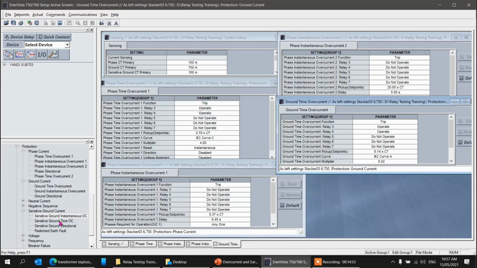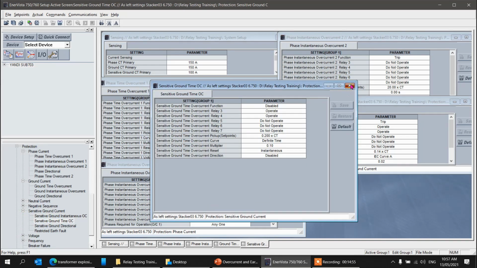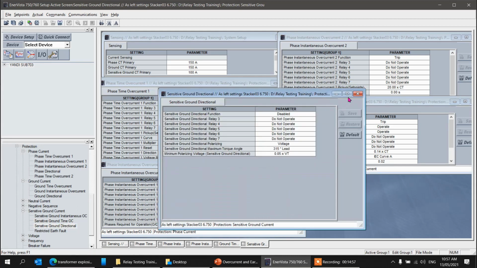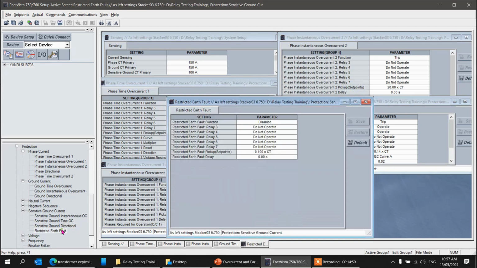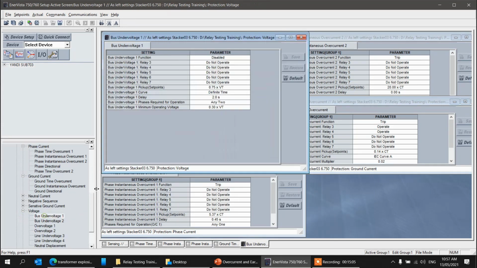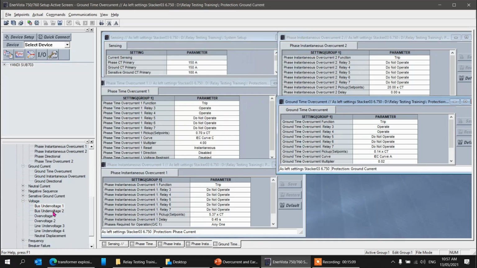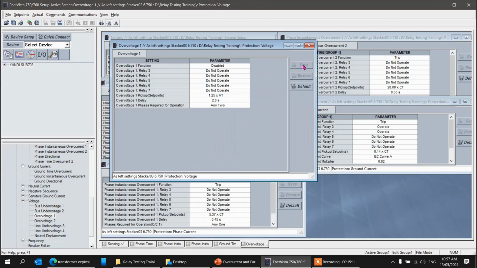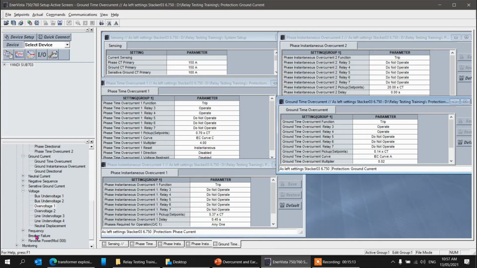Disable. Disable. Disable. Restricted, disable. We'll check the voltage, if there's some voltage protection. Yeah, disable. Overvoltage, normally overvoltage is disabled anyway.